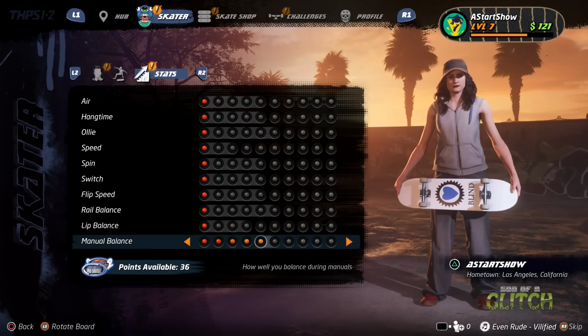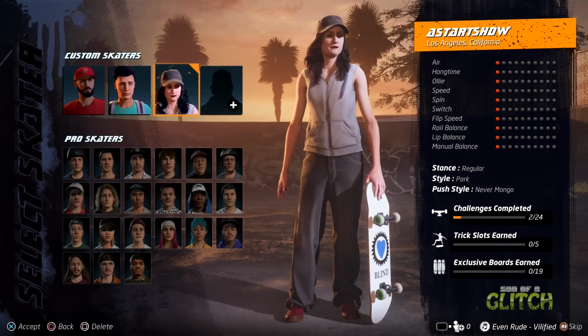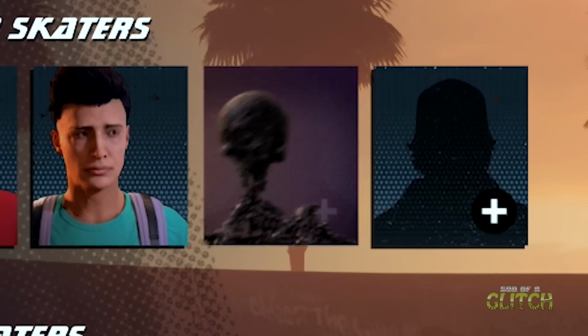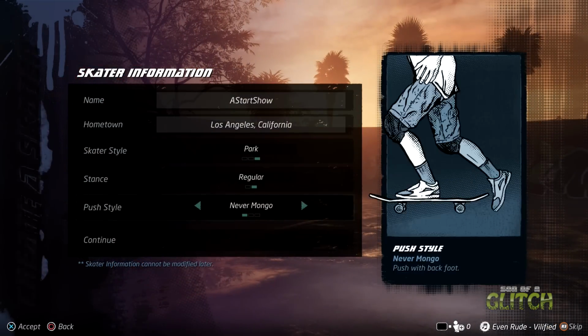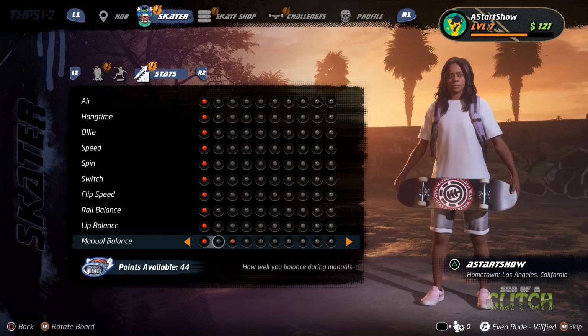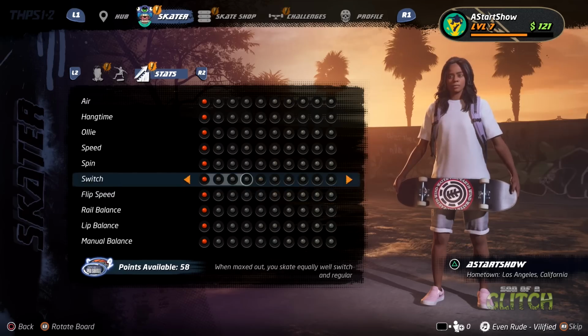Now with these stats all reduced, we want to back out of this menu and then go back to the custom skaters menu and then delete the custom skater we just created. Sorry about that. Next, we want to create another custom skater and then go into their stats menu, and here we're going to find something a little bit strange.